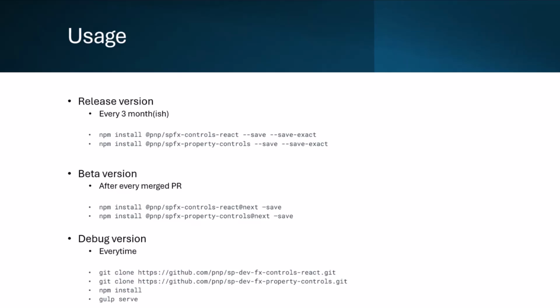And finally you have the debug version, which is cloning the controls and then running them locally, because we also created a solution that allows you to test every control in your context, and to get your hands on how they work.